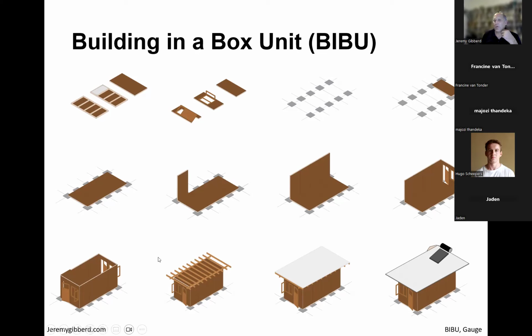You could quite easily and quite quickly build a full habitable house with solar panels, good ventilation, a little kitchen, a little toilet, etc. So again, when you look at self-built, this is what Francine talked about at the beginning: you need to demonstrate how this will work. Physically, what are the sizes of materials? How are things assembled? Where are they brought in? What do the foundations look like? How do you make it very affordable? How do you make it very easy to build?